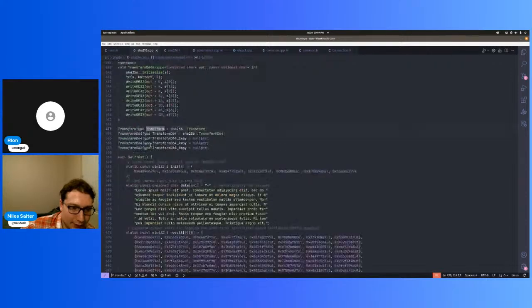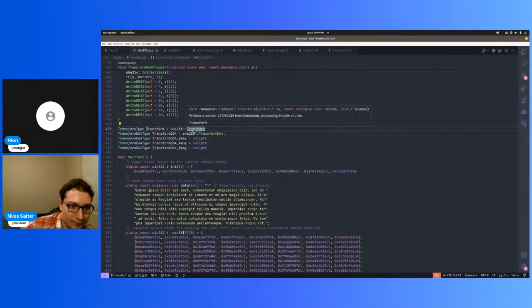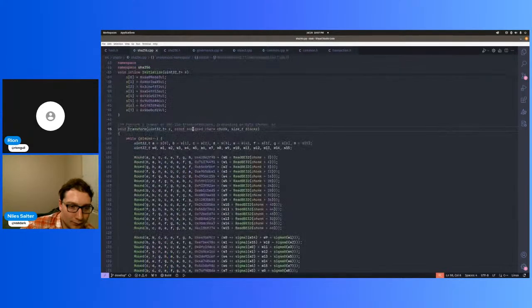And then what about transform? Interesting. The other thing I notice here is this is reading big endian.